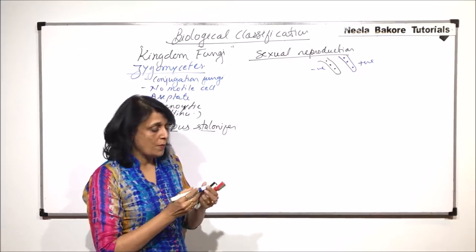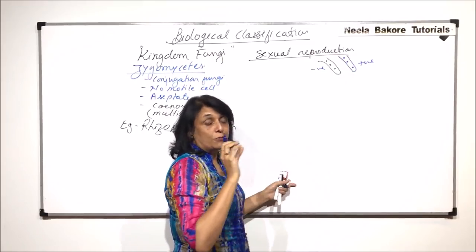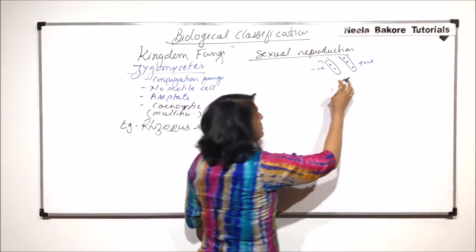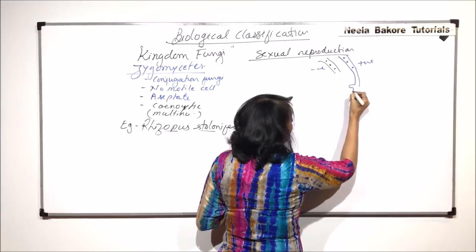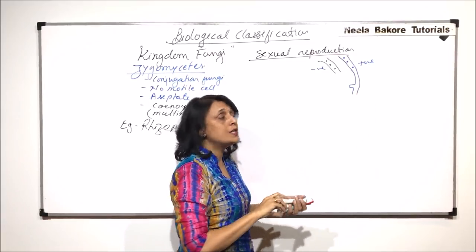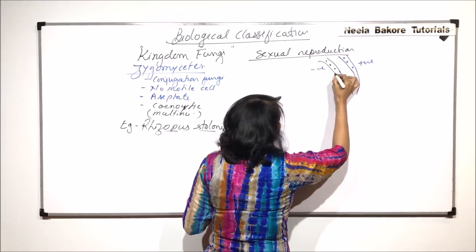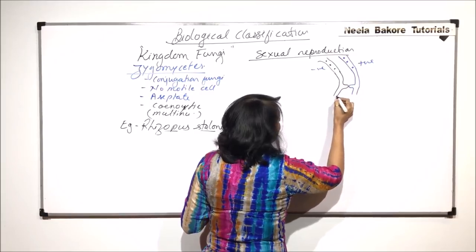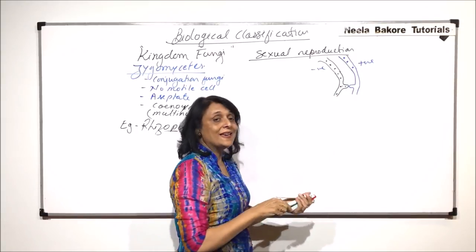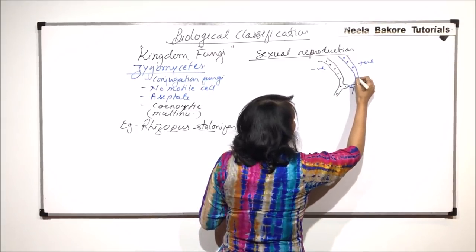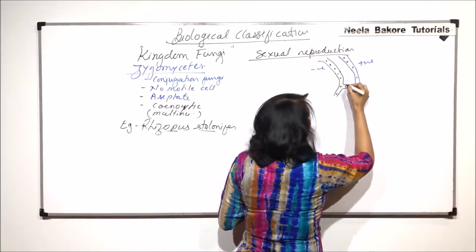Now, when these two hyphae grow, what happens is we're going to continue the stage here, but this is happening at the same place. Suppose these two hyphae continue to grow, we find a lateral bulge in both the hyphae towards each other. So this blue one has shown a bulge, a projection, and same thing is happening in the black one. And these are the nuclei. One nucleus migrates into this bulging part. These bulging parts are known as progametangia.